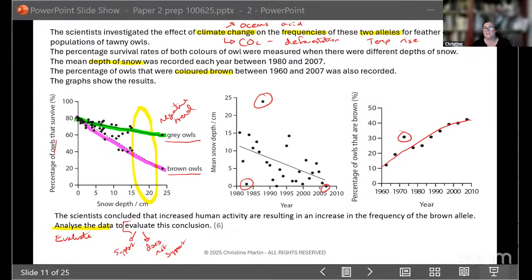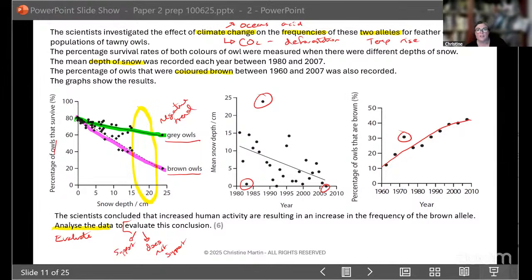Always, if you've got nothing else to say, absolutely throw in correlation does not imply causation, because that is like a fail safe, but it doesn't guarantee you a mark, just to be aware. Students tend to think that they can throw in these curveballs that will give them the marking point. You can put this answer out there and you'll get the marking point. Make sure you put it relating to the question. Just because there is a correlation between the percentage of owls that are brown increasing, that does not mean that the snow depth has decreased.